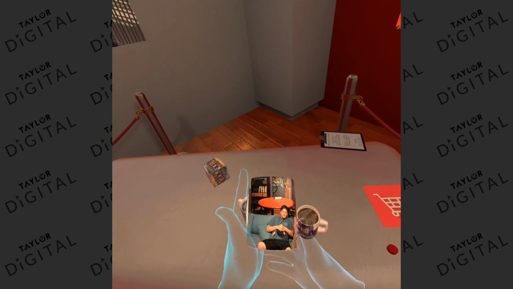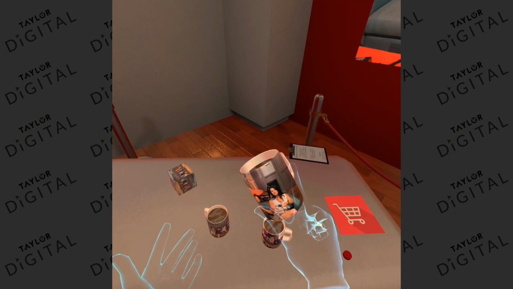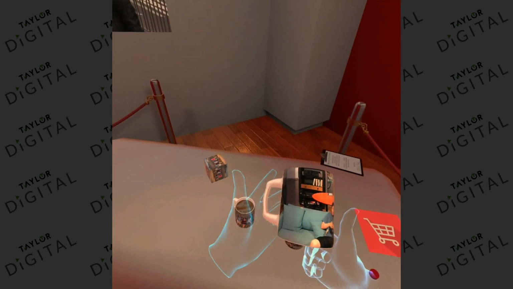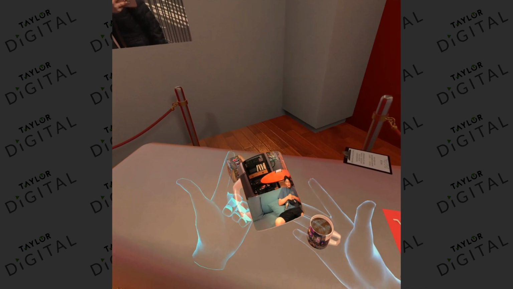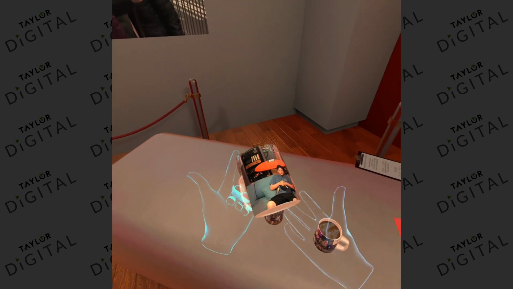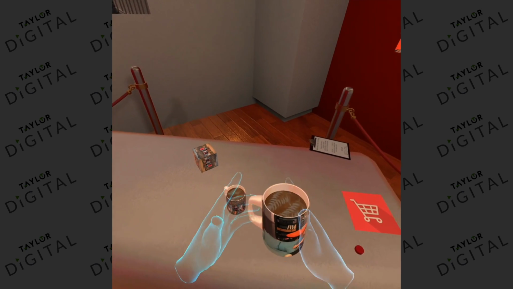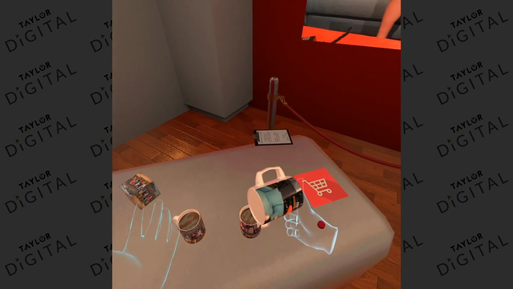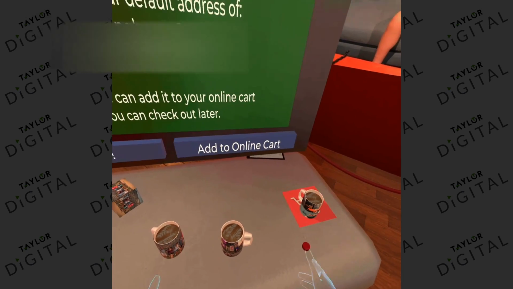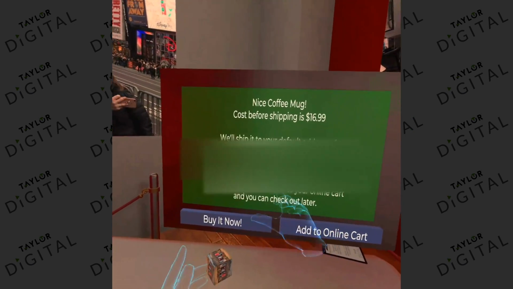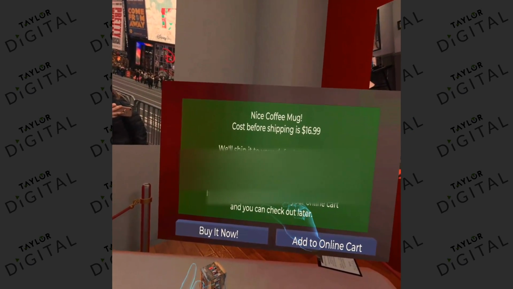But so again, they look good and they match what will actually be produced. So I can get a really good idea looking at it this way, way better than I can through a website, of what it is I'm going to get. So once you find one you want, it's very simple. You just put it on the pad. Because I logged in, it knows my address where it can ship it to.